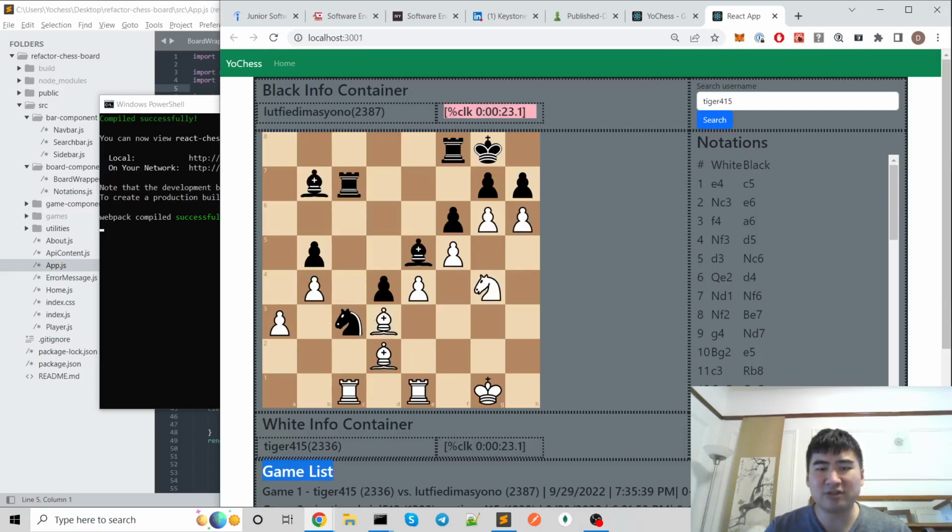A lot of it was integrating chess.js, which contains a chess object with all the moves and logic, and then React Chessboard, which is a React library that allows you to display the moves of a chess game.